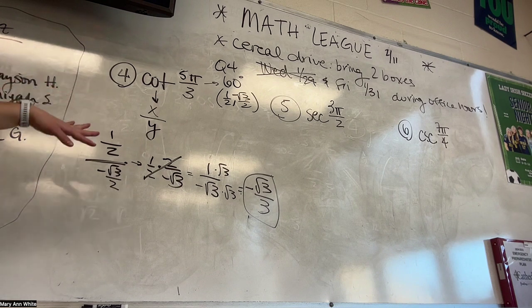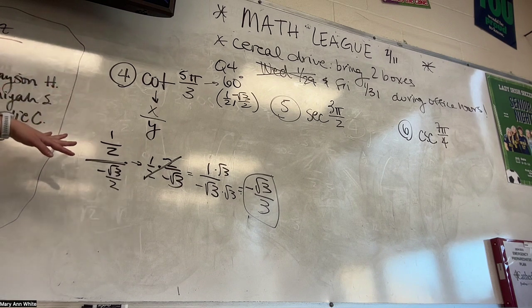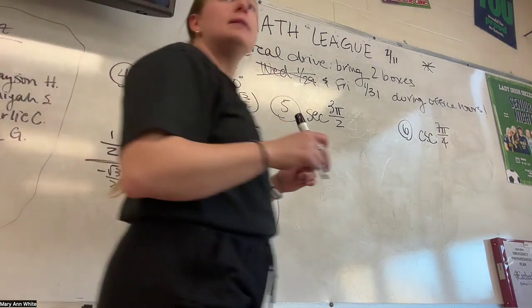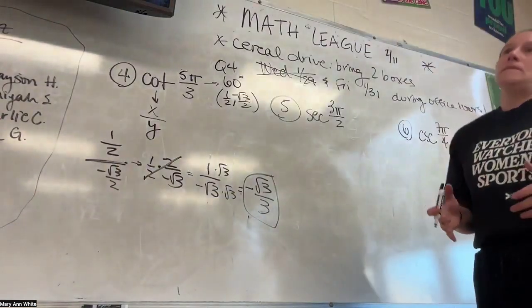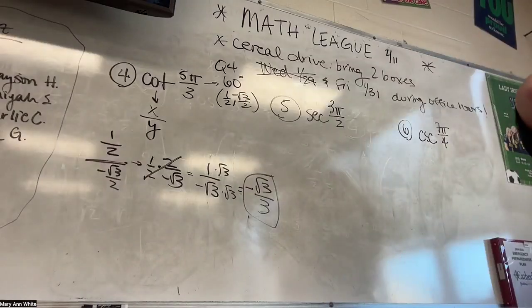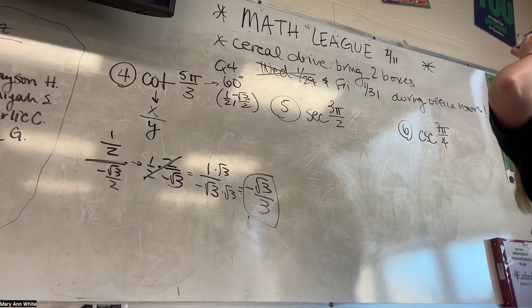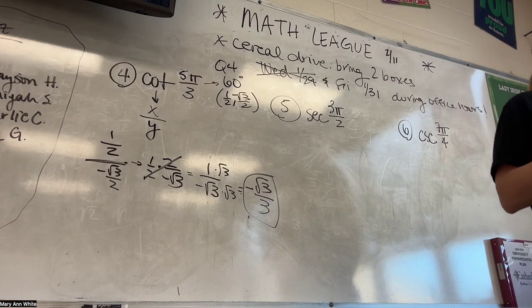Questions on this one? I think I saw a hand. Did I ignore it? Avery asked, can I have a blank unit circle? Yes, I'll give you a blank one. Nikki asked about the quiz length. It's probably going to be a 25-minute or 30-minute quiz, which is what the last one was.